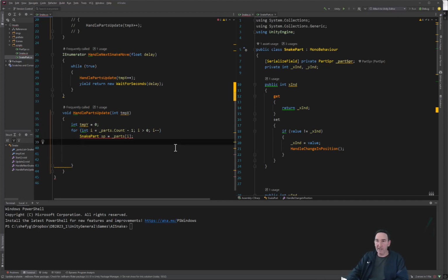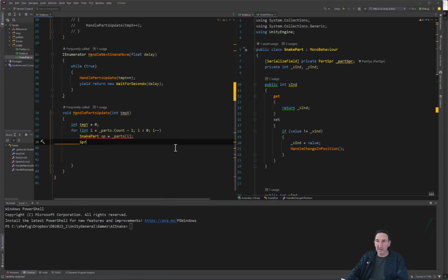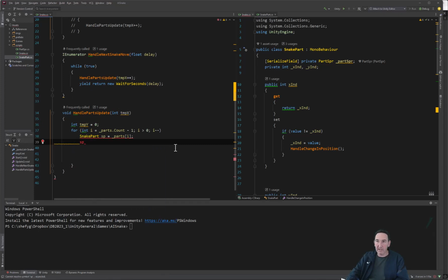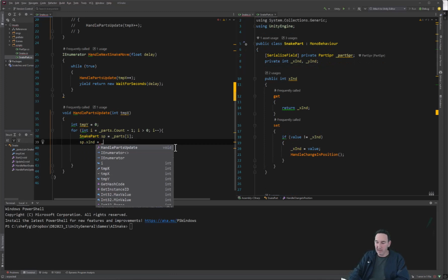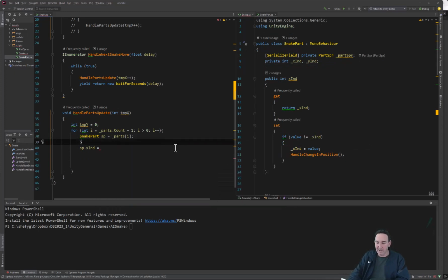So sp dot... This is okay. I know what the issue is here. So sp dot x index equals... okay, sorry. Make part next equals parts in the place -1.